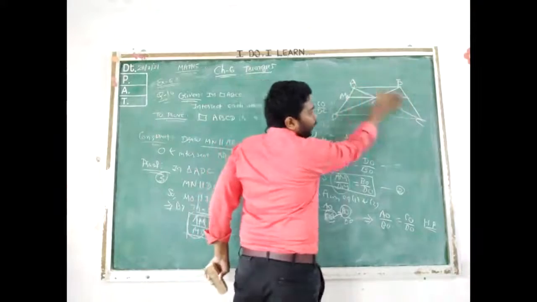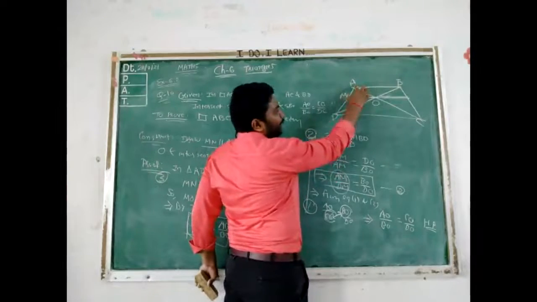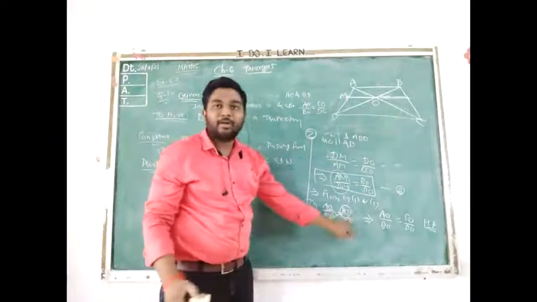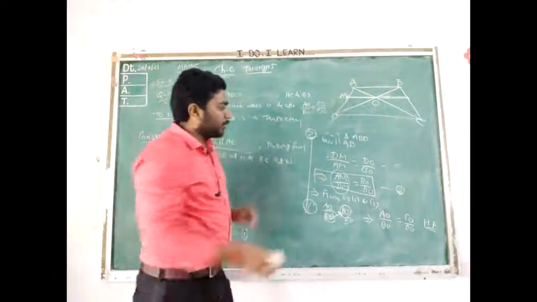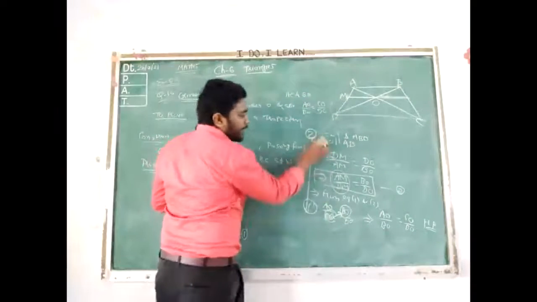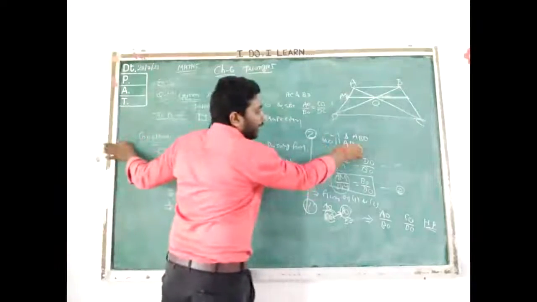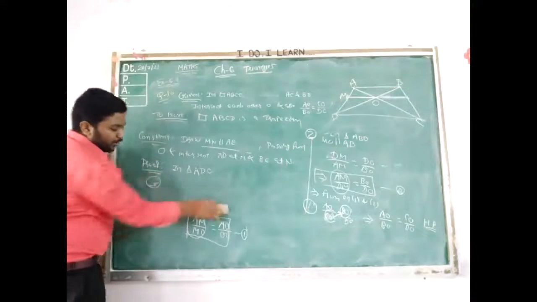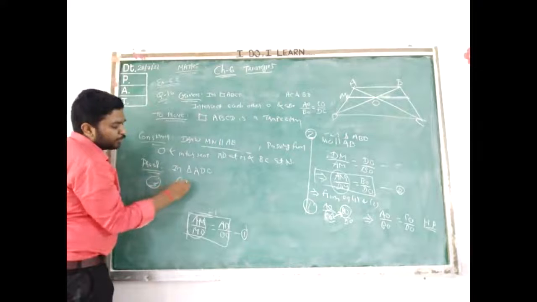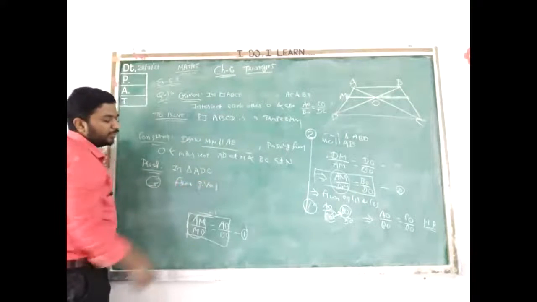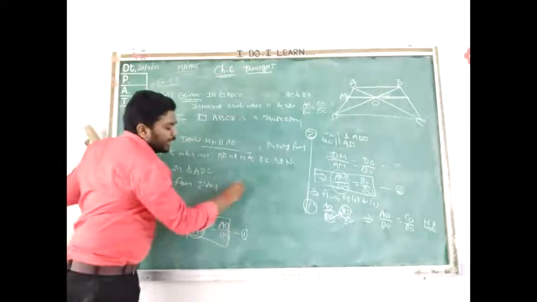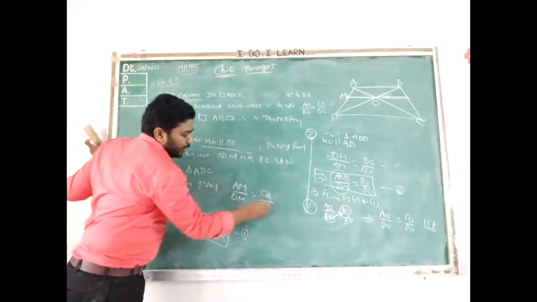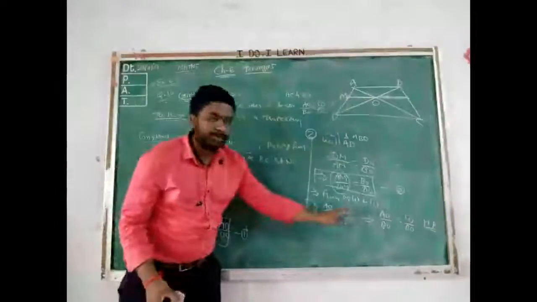AM upon MD is equal to AO upon OC here, but in place of this AM upon MD, I can write DO upon OB, because these two are also equal. So we can write, these two are equal. So first we wrote this one, and accordingly the second one. Here we have taken the parallel MO to AB, but here you don't have to take a parallel. This would be the third one. But from the given, according to what is given, you write this. From the given, we can write AM upon DM is equal to OA upon OC. I can write like this because these two are equal.